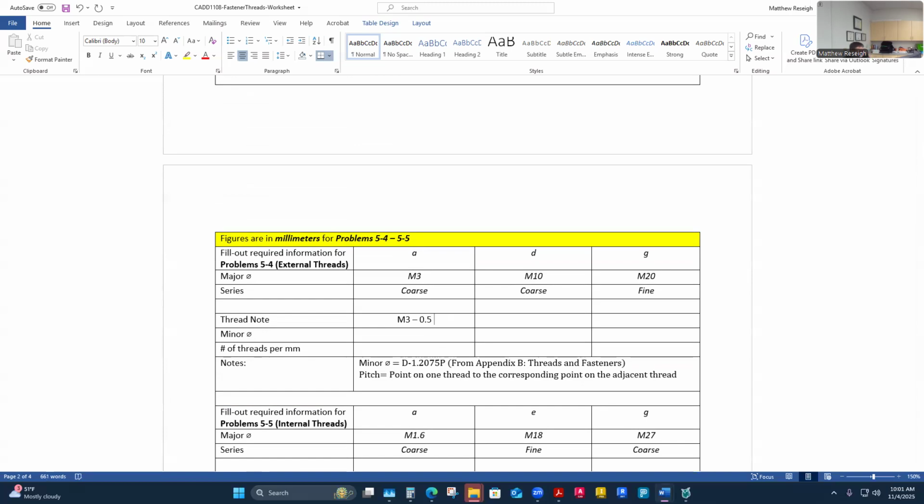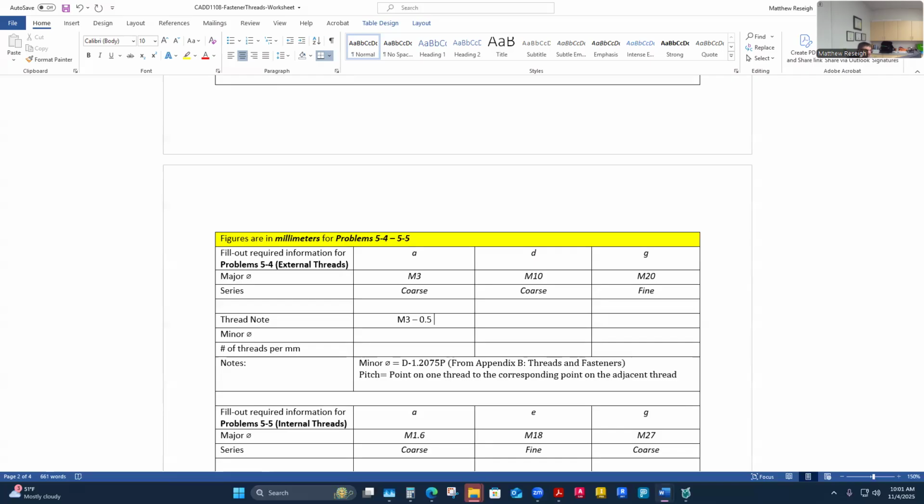imagery of the part on a print, like you would either see a bolt or a threaded hole, it's easy to make sense of once it's a local note pointing to that on a drawing. You don't even need that third category because you can just tell, oh, that's a bolt, that's an external thread. Oh, that's a hole in a plate, that's an internal thread. So you almost don't need that classification when you're looking at a drawing. But if you're not looking at a drawing, you don't know, right?